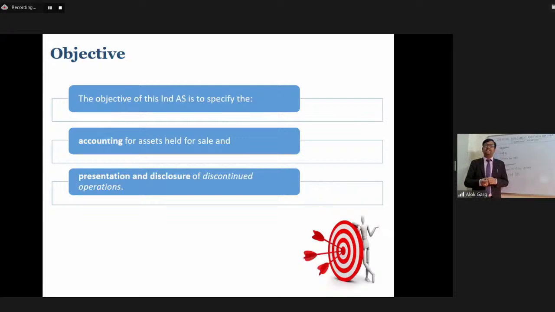So friends, you all are correct. Sir, property, plant and equipment, intangible asset and investment property is required to be shown under non-current asset. But my question is, if one of these items, let's say in my example, one of the buildings, is held for sale, the company wants to sell this building and does not want to use it, where does this particular building have to be classified?